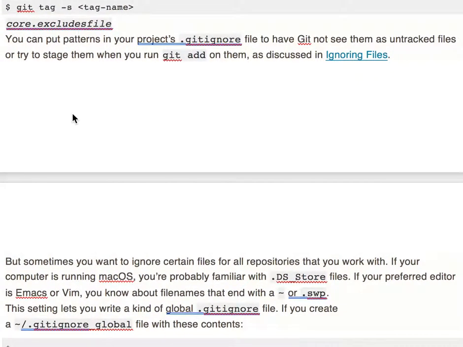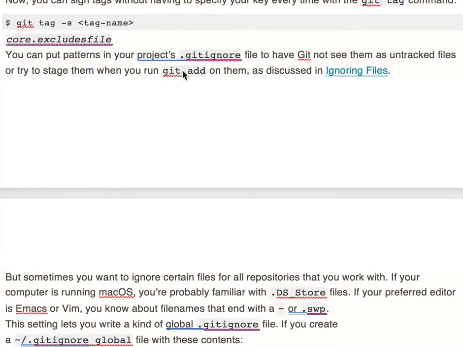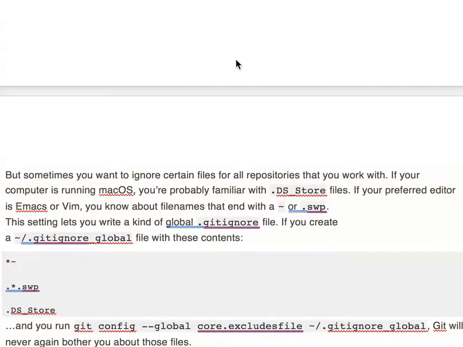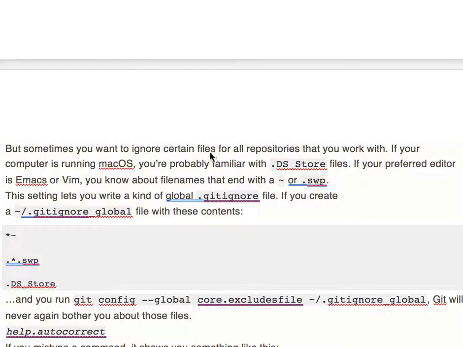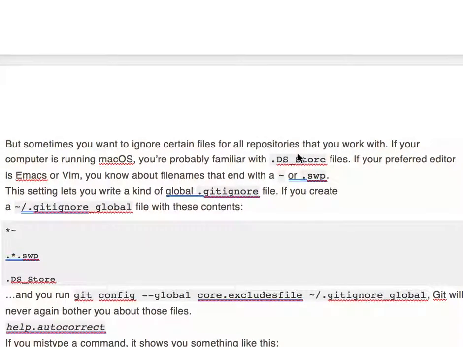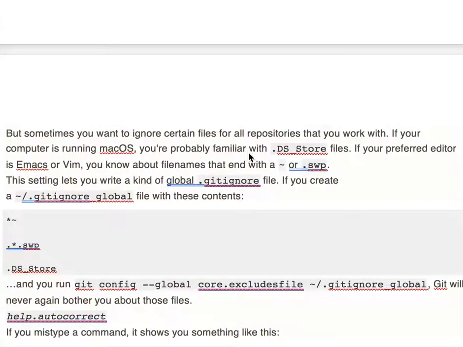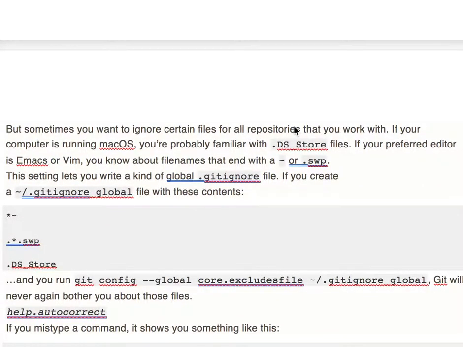This is the basic practice, to add them to the .gitignore file. But sometimes you want to ignore certain files for all repositories that you work with. This .gitignore will be repository specific, but let's say you want to do it for all the repositories, that is, globally.